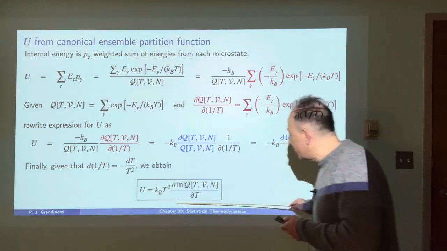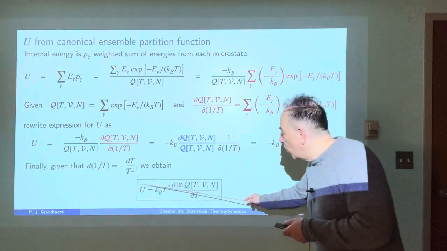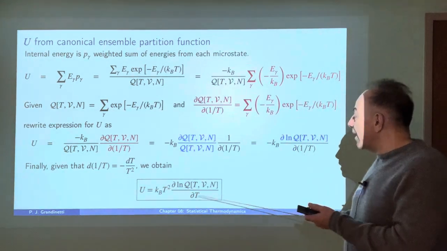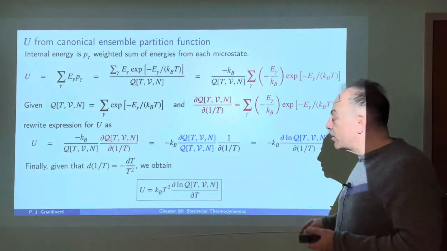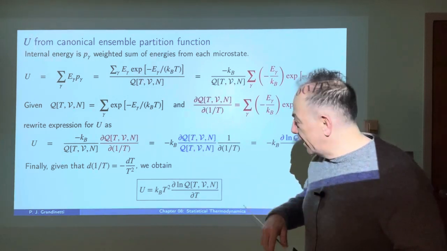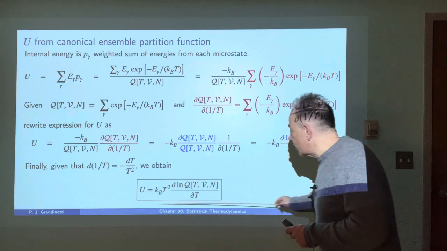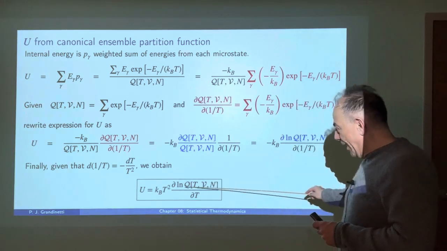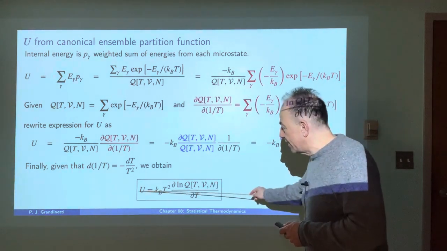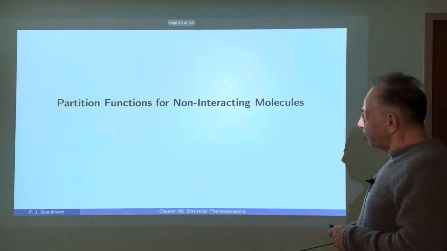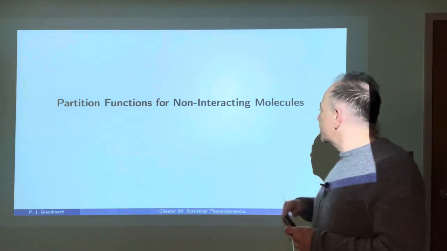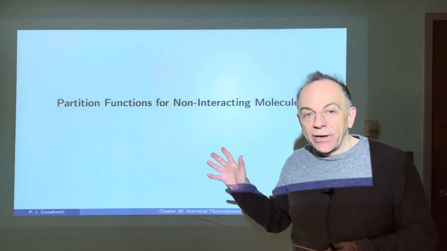And finally, we get our result here, which is an expression where we can get the internal energy, the equilibrium energy, from a system that is from a canonical ensemble where it has a diathermal boundary with surroundings with rigid and impermeable boundaries, from this expression here where this is our microscopic picture. This is the canonical ensemble partition function. And from that, we can extract the internal energy. Okay, so that's it for this section. In the next section, we'll look at the simple case where we have non-interacting molecules and how we can apply these formulas.